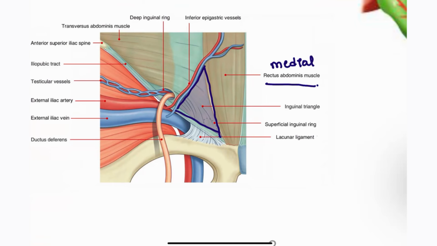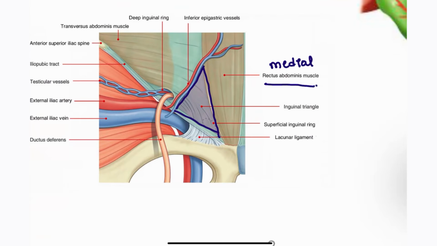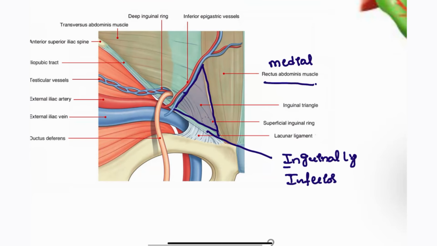Okay, and here this is the inferior, right? So in the inferior, this one is known as your inguinal ligament. Okay, I for inferior and I for inguinal ligament. Okay, this is the inferior border, right? Next, on to the lateral side. So this is the lateral side, right? On the lateral side, you are going to have the inferior epigastric vessels. Okay, this is the lateral side of the vessels. Okay, this is the content. These are the triangle borders.